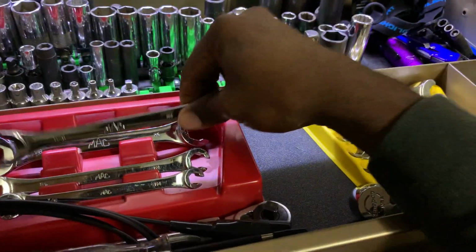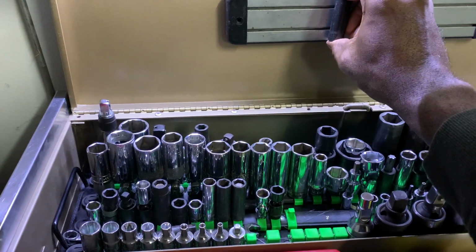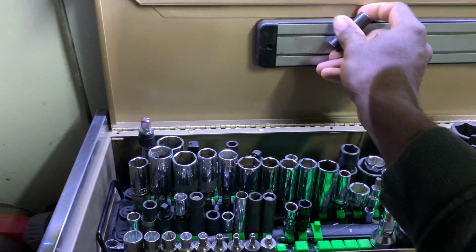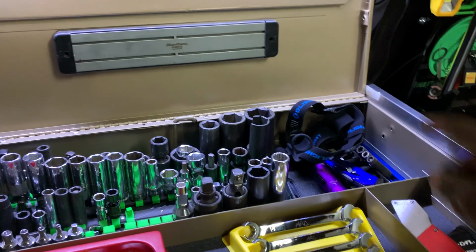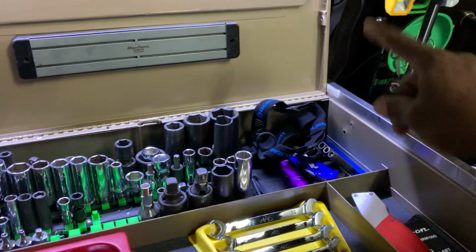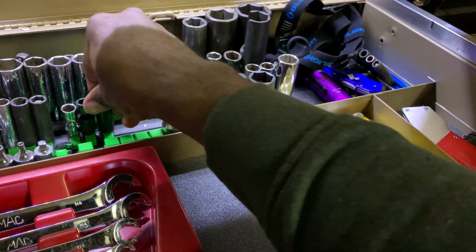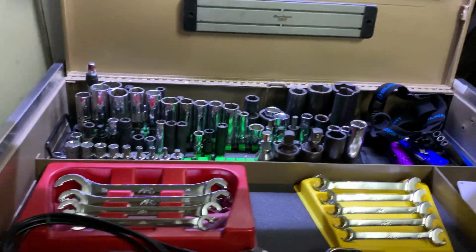So that's something else. Now that I think about it, I also have to go ahead and get, man, that is on there. You guys have no clue how strong that is. I have to roll it off. But I have to get a, what do you call it? Like an actuator or whatever rod here so that the lid stays positioned while it's up. But the light back there is really nice.